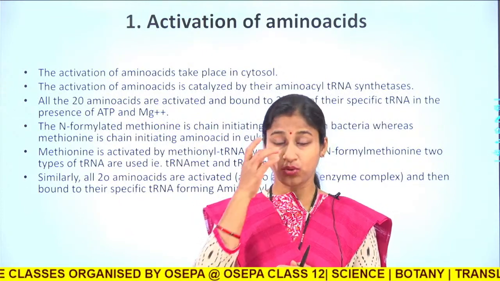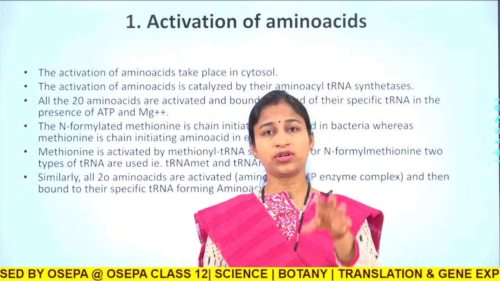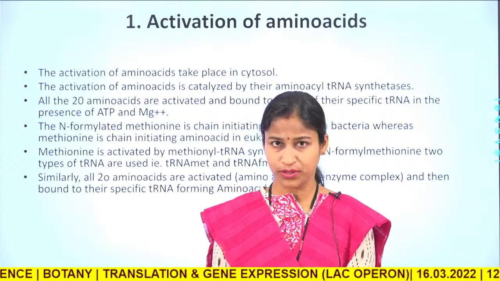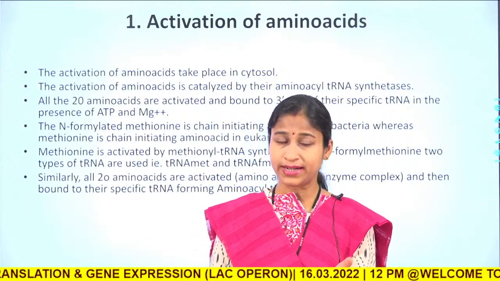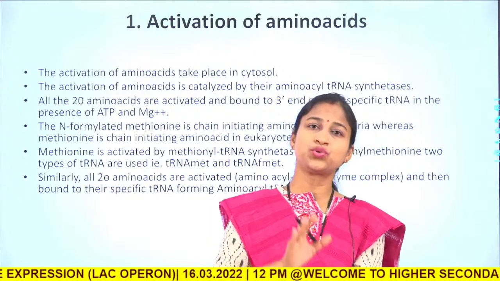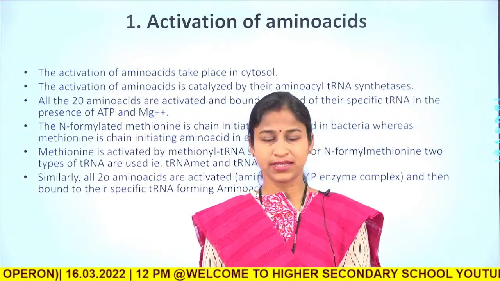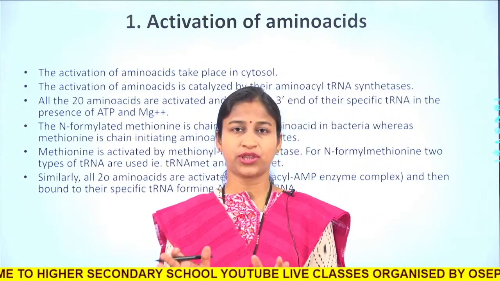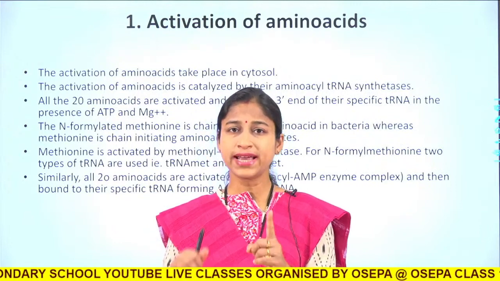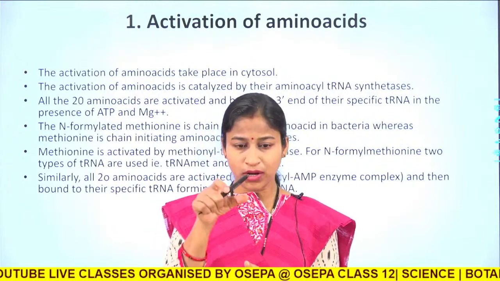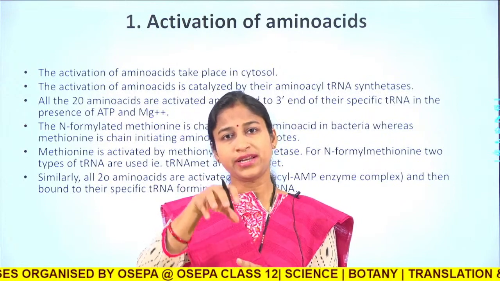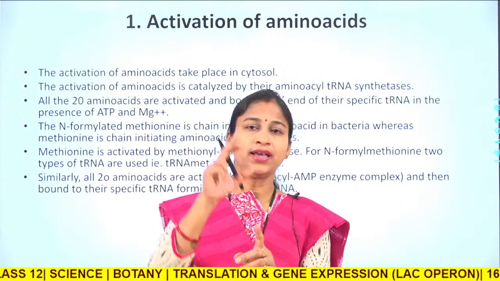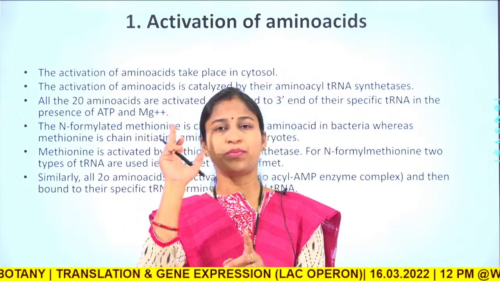In case of prokaryote, the initiator methionine should be N-formylated, so there would be another step known as formylation of methionine. Once the methionine is formylated, only then will it be loaded onto the initiator tRNA. But in case of eukaryote, no such formylation of methionine is required, but there is always an initiator tRNA which should come to the initiation codon and form a codon-anticodon interlocking, and it should carry the methionine at its respective 3' end.